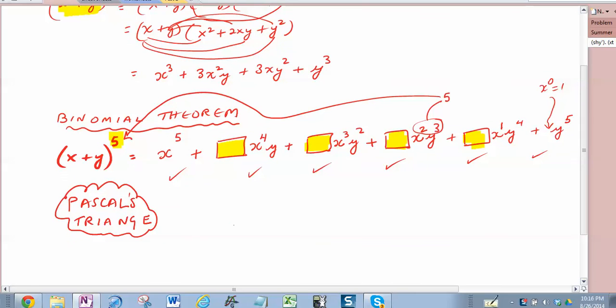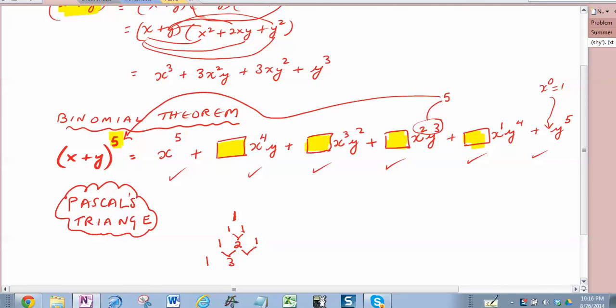Pascal's triangle is constructed like this. You start with a 1, and then you write two 1s underneath. You always start with a 1, then you look at the next two numbers in the row above, add them, and that's 2. We're out of numbers, so I finish with a 1. Start with a 1, add the two numbers in the row above, I get 3.